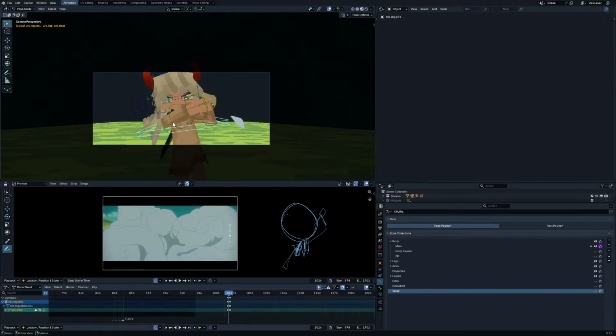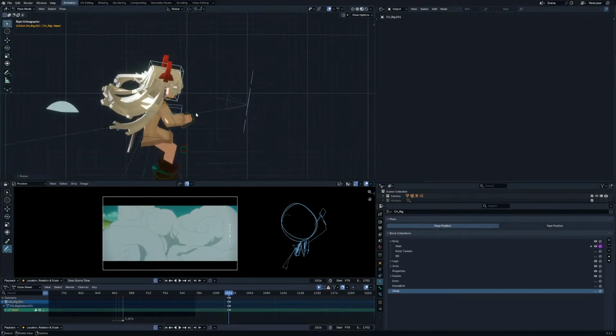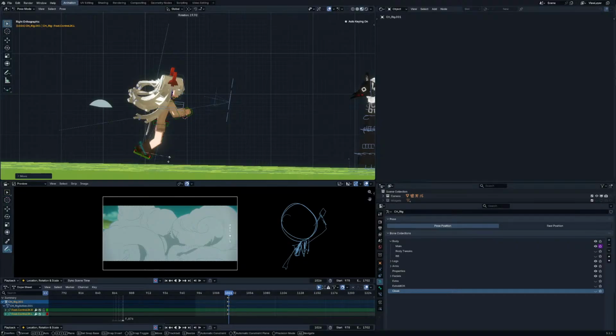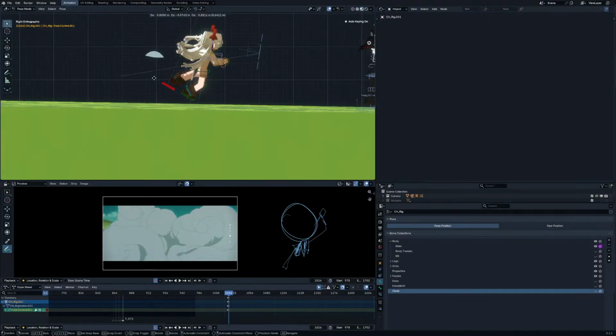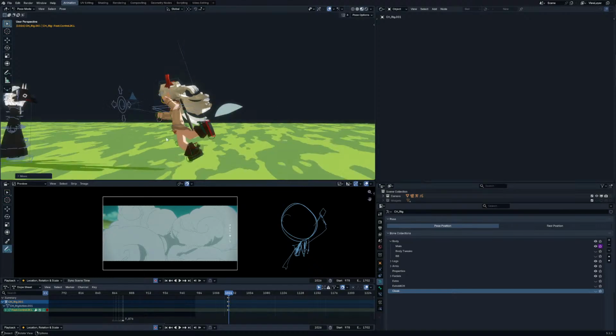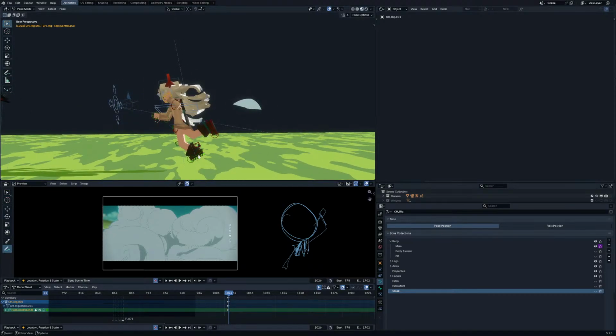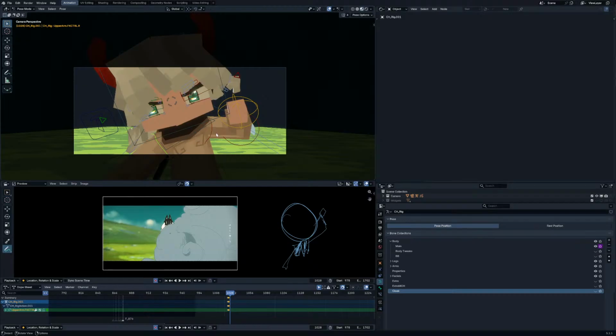And it's going to be in the middle of a running pose. So we're going to do this. I want to bend her forward a little bit more. Or maybe I just move her legs backwards. I think one of the legs can be up. The red one specifically can be up. So you can see that she's in a running position. Oh, it's technically the green one has to be up, not the red one, because the red one has to be forward. But you can't see that anyway, so it doesn't really matter. 1, 2.